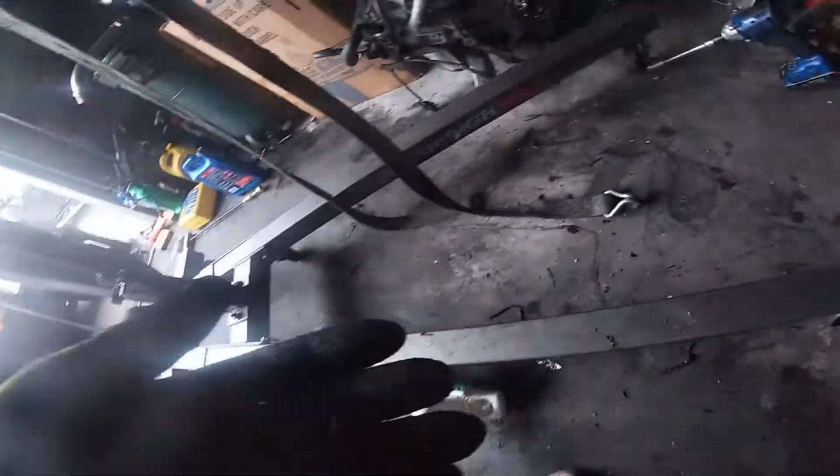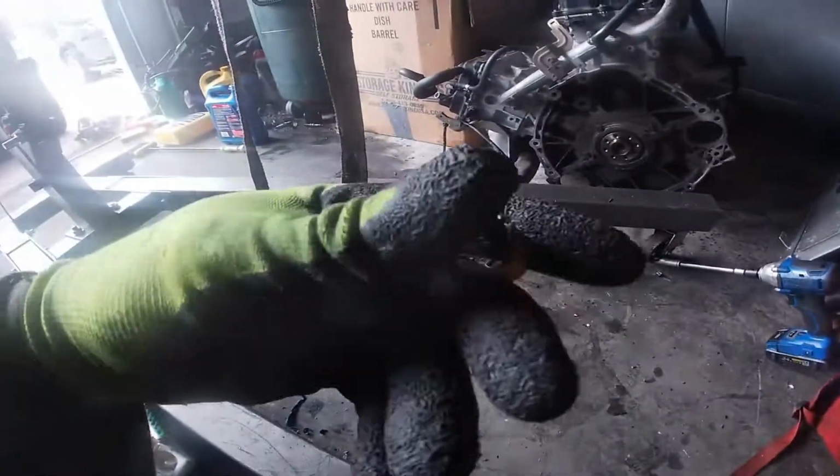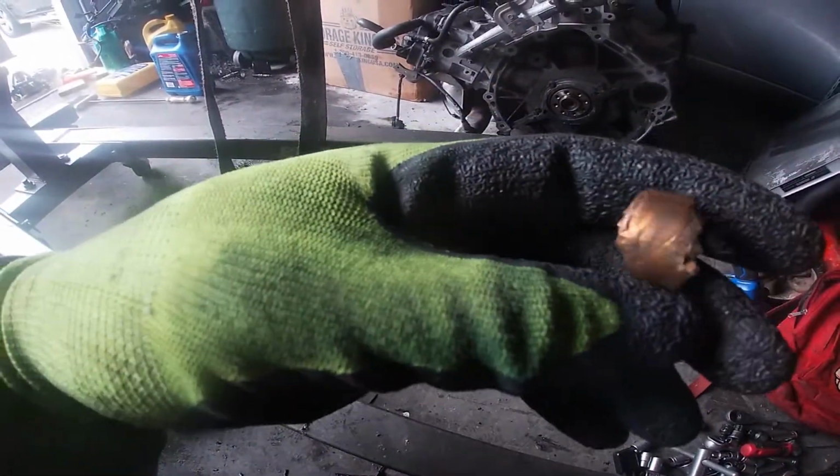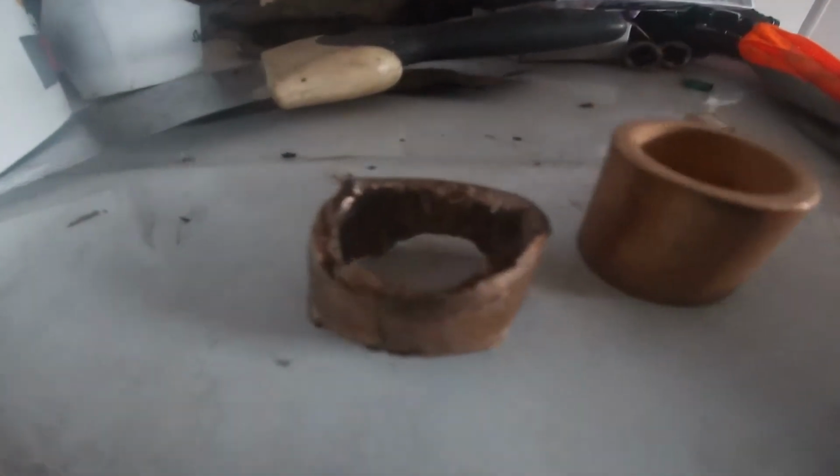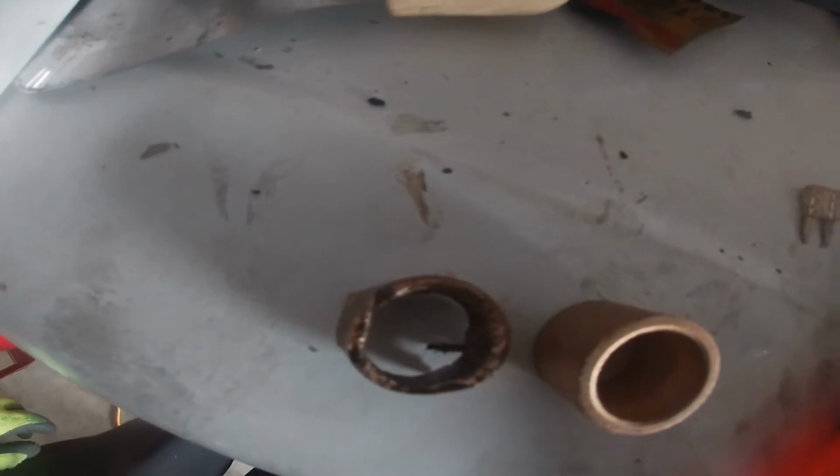All right, after hours later, finally got my bushing out. So sometimes it might be a little bit of a trick. So you're gonna have to finesse it. I had to finesse mine out. Look at how busted up mine is. Let's compare it to a new one. Look at the difference. Big difference, right?